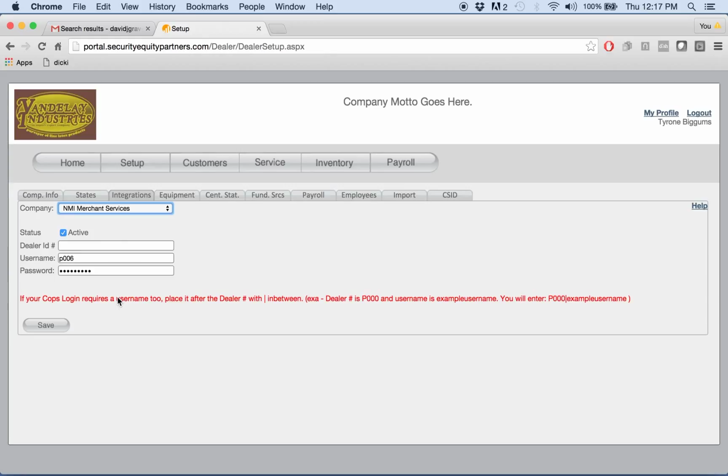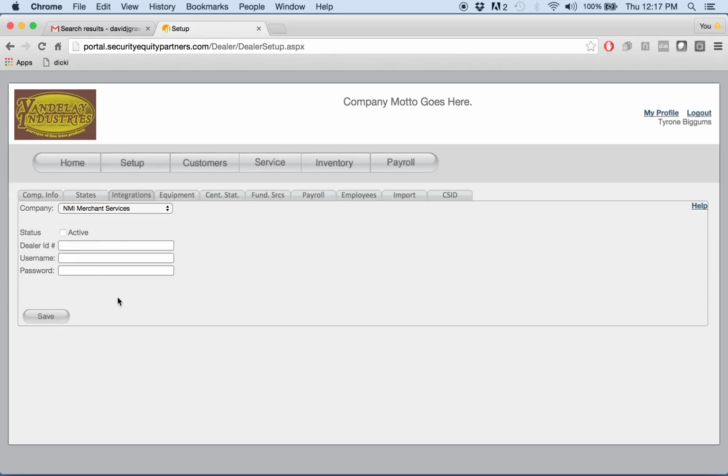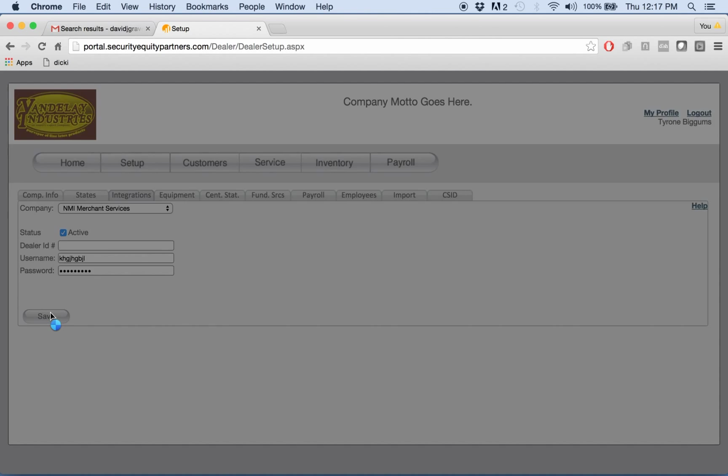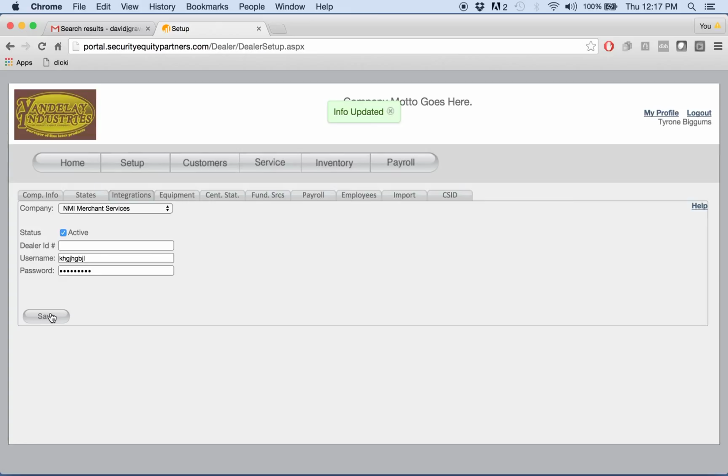Another one that you might want to do is NMI Merchant Services. We're integrated with NMI. If you use them for your merchant processing, select active, put in your username, put in your password, save it, and now you would be able to activate new billing subscriptions and one-time charges for customers for anything that uses the NMI platform, like Platinum Payment Systems, for example. So if you use them for your merchant services, you can bill your in-house customers automatically using One Stop Portal.